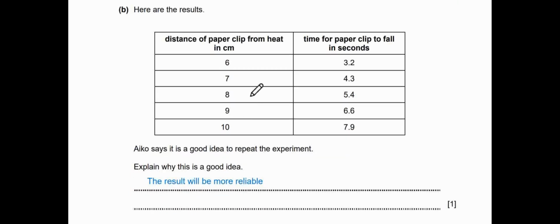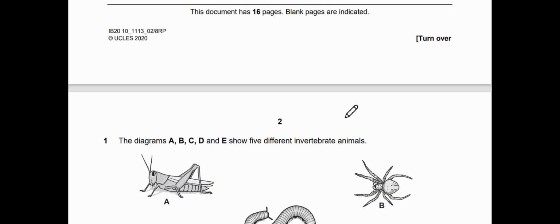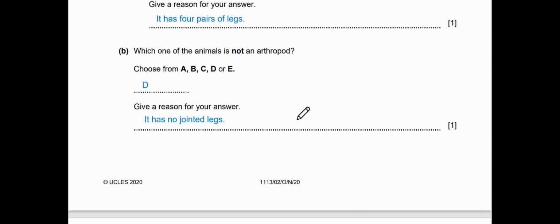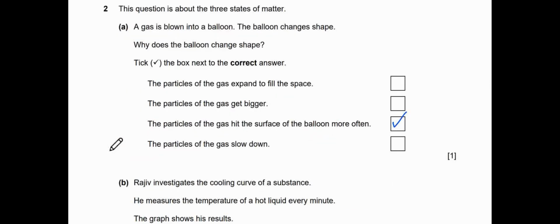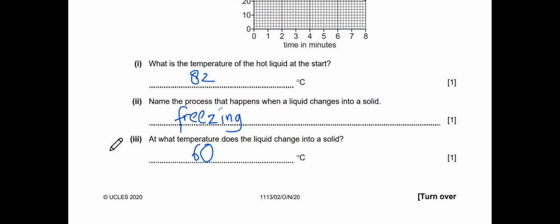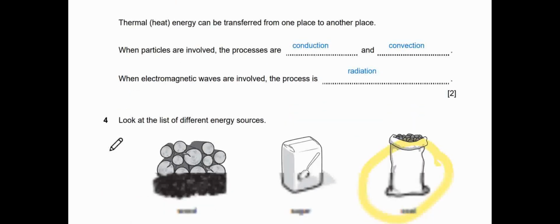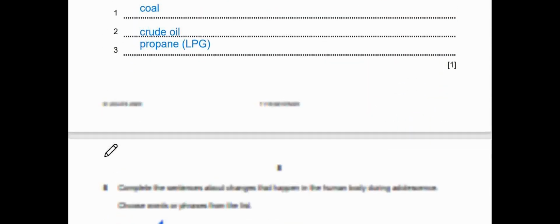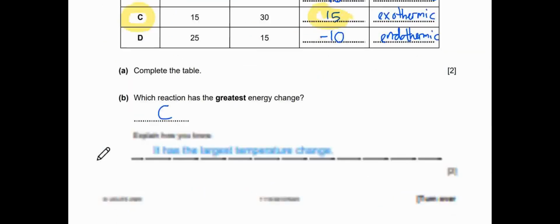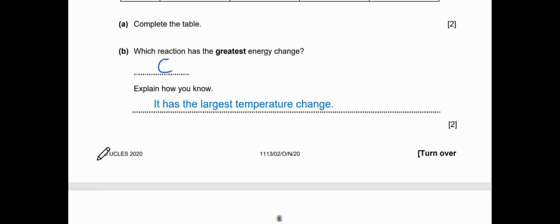And this is the end of our paper today. We'll scroll up from number 1; you may take a screenshot of the mark scheme and use it for study. This is the answer for 1A, part 1 and part 2. This is 1B. This is question 2A. This is question 2B. Next, this is question 3. And this is question 4. This is question 5. And followed by question 6, and then 6B, and then 7.